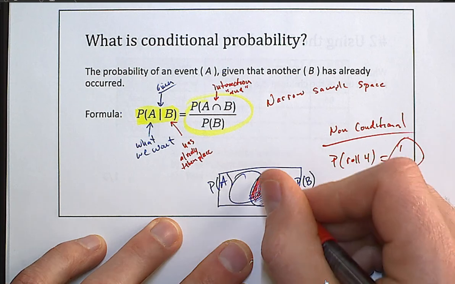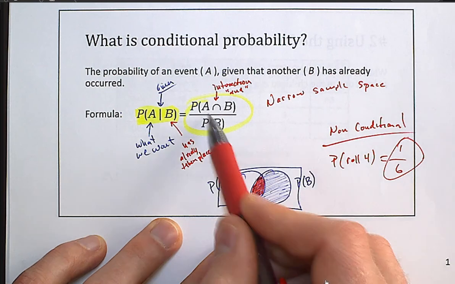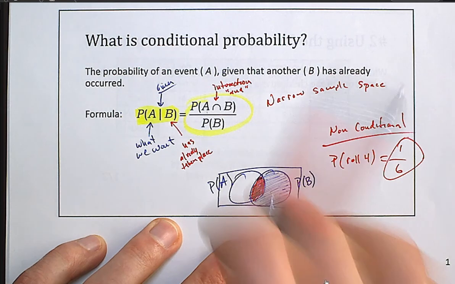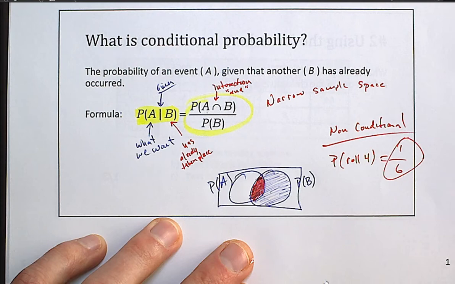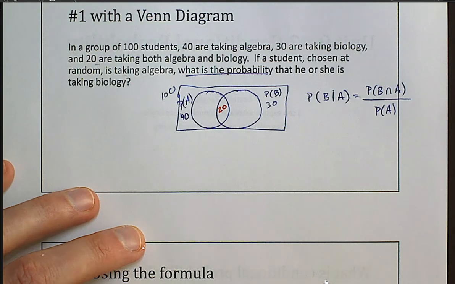So the probability that A takes place given B is just this intersection, and that's a visual representation of that formula. I wanted to show you that prior to getting into this problem. I kind of forgot, so I went backwards just slightly. So now let's crunch some numbers and put this all together.